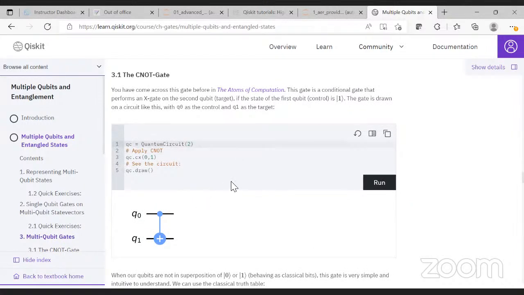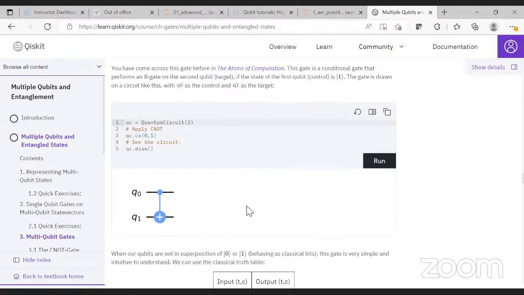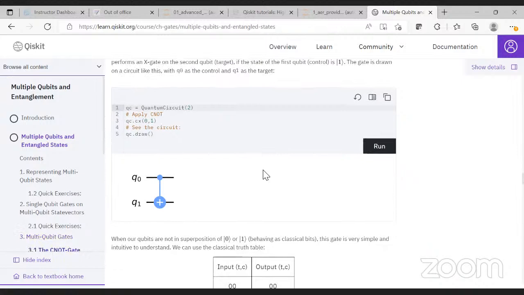One of the special states which we use in quantum computing are called the entangled states. How do I create entangled states on a quantum computer? How do I write a program and create those states and do some interesting stuff, do some measurements or explore their properties? The way to do that is we will need two special gates. Hadamard is already there, but then we will need one more interesting gate, which is actually a two qubit gate. It's called the CNOT gate.